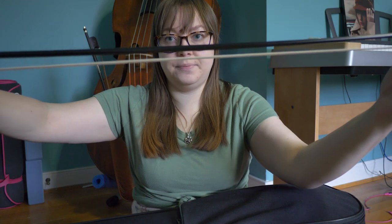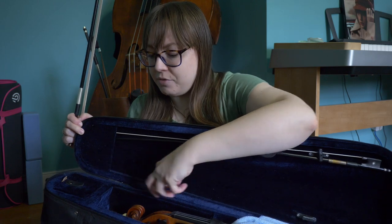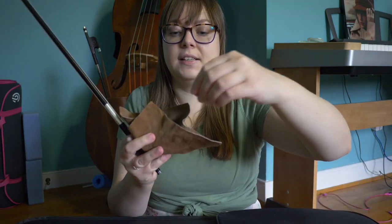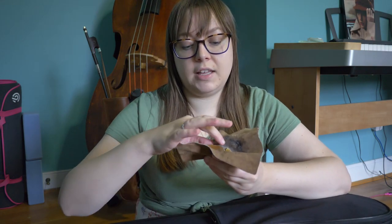I like to have mine right about like this. Next, we'll probably want to put some rosin on our bow. Here is a little compartment — a lot of cases have small compartments in them — and here is my rosin. I recently just broke my rosin during a lesson; it had been in a beautiful perfect cake for years, but now it's a little bit messed up. If you have new rosin, it's probably shiny. If it looks shiny kind of like jello, you want to take something sharp like scissors or a knife — if you're under 18, get an adult to do it — and scrape the rosin to create scratches in it so that the rosin turns into dust on the bow hair. Otherwise, nothing is going to grab onto the bow hair.